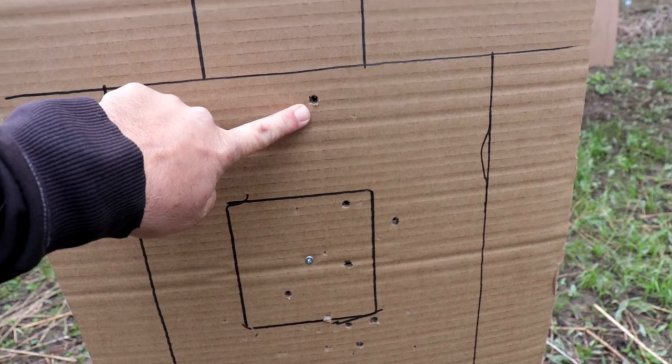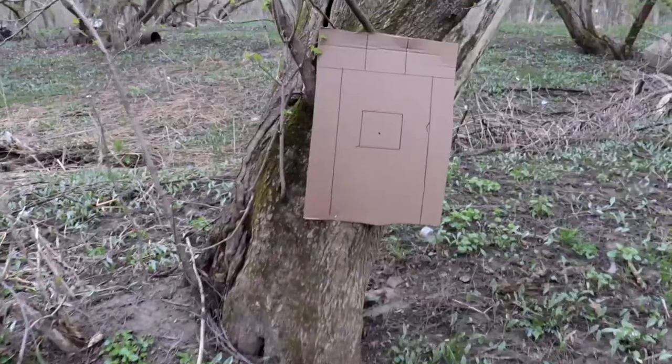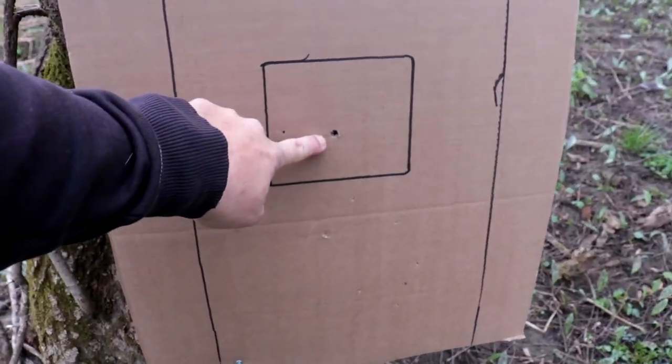Think I got 1 a little high there. Another 2 down here. And yes, I forgot my Sharpie to mark the holes off. However, so I transitioned. So the first 2 rounds were 2 on this guy. The second one was 2 on this guy, 1 on the other one. Let's go see what we did over there at 10 yards. Okay, so that one there worked out pretty good.